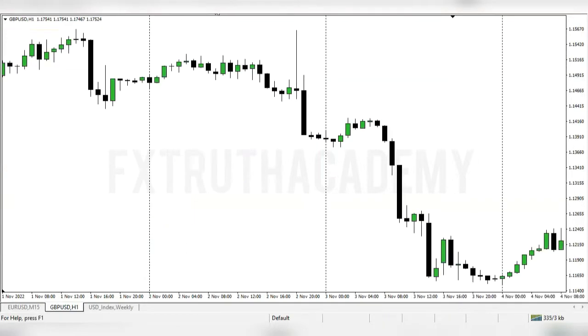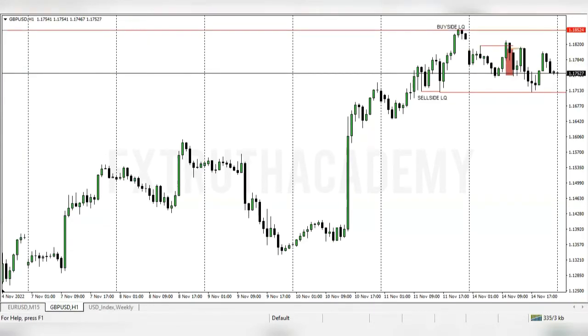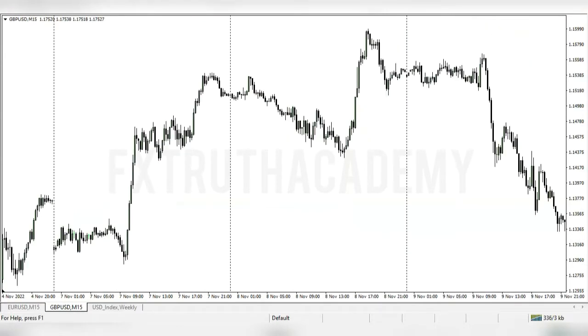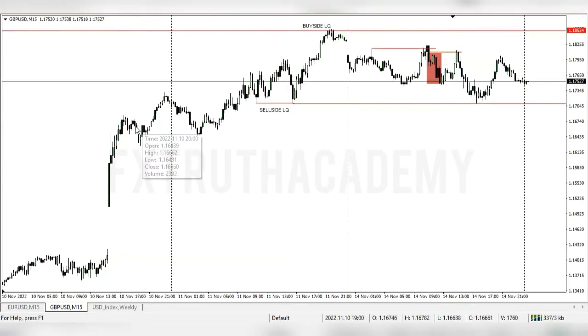Or you won't get the real sense until you drop to the 15 minutes, especially because in this context we're looking at an intraday trading basis. So that's where the dealing range actually sticks out. You understand? So you can see how price actually took out sell side liquidity right here before running buy side liquidity, taking out this high and also the high all the way from that previous swing high candle. So you can also see another dealing range right here.